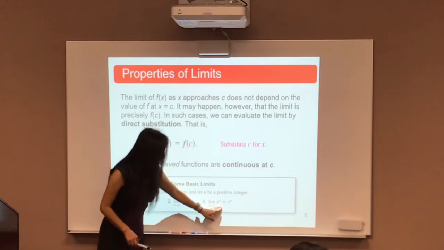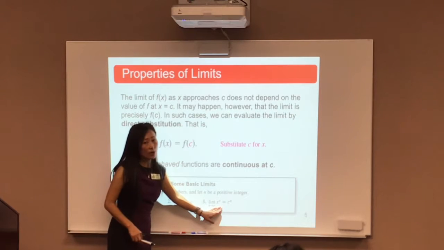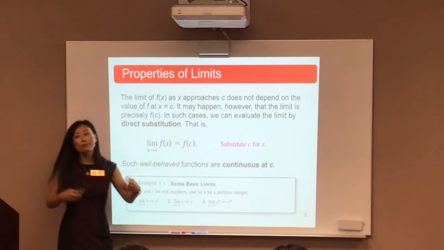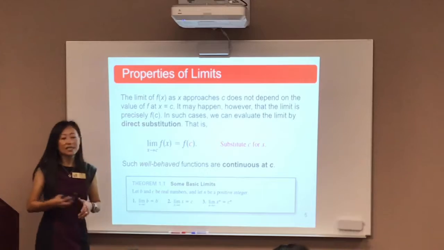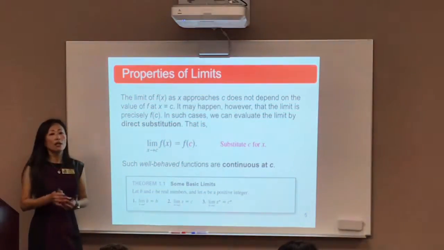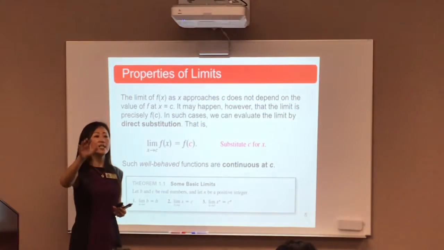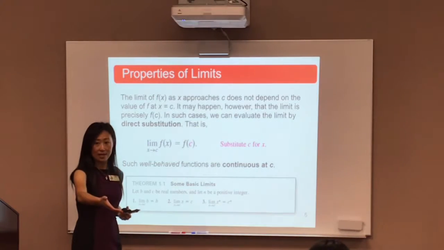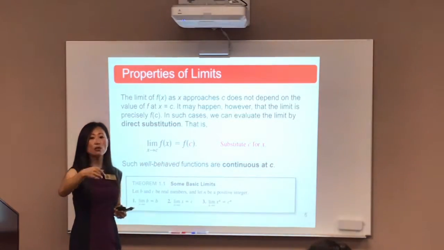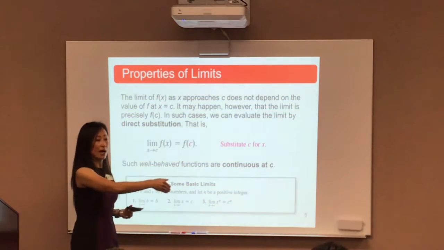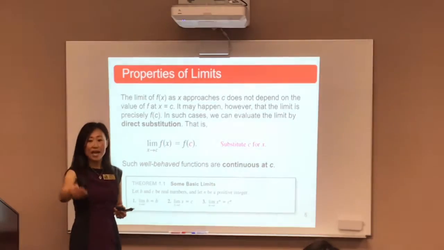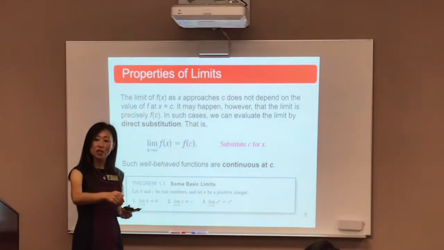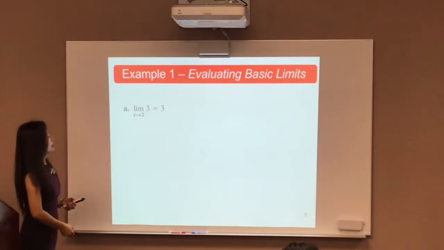Next one. Again, it's a polynomial, so you just simply plug it in. So basically, this is telling you, if your function is continuous, you simply plug it in and evaluate. Is everybody with me? So in other words, the y value is the same as what? Your limit. So the limit and the y value are the same when the function is continuous. Is everybody with me? All right. Look at this one.